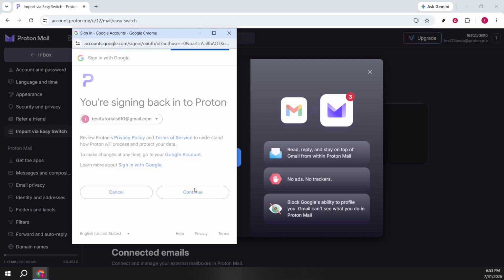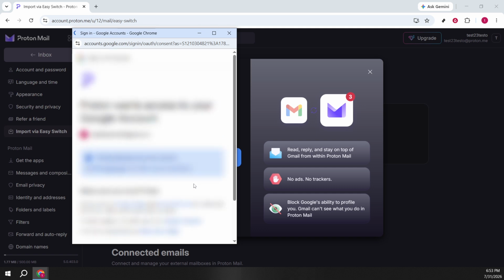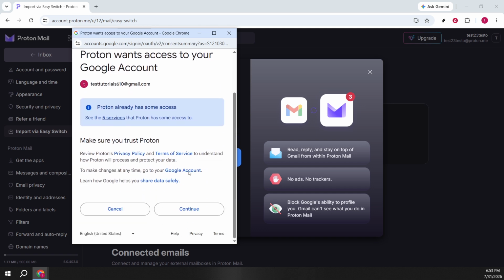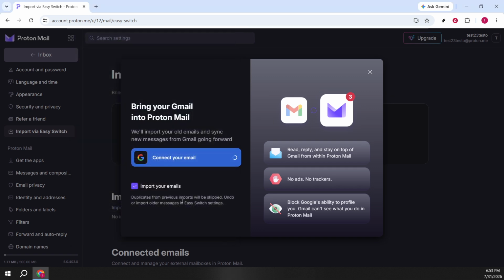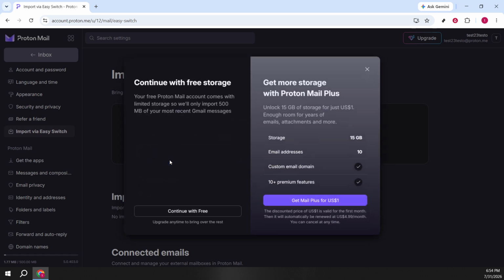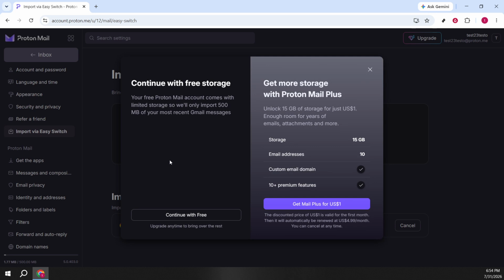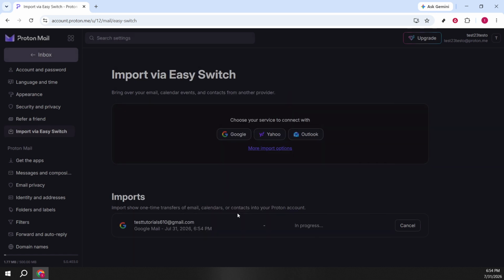You don't need to keep the page open, but it's helpful to leave the tab available so you can monitor progress. As messages arrive, Proton converts Gmail labels into folders where possible, so organization remains familiar. If you notice missing messages at first, give it time. Imports process in the background and usually complete in stages. You can revisit Easy Switch at any time to check status, pause, or resume.